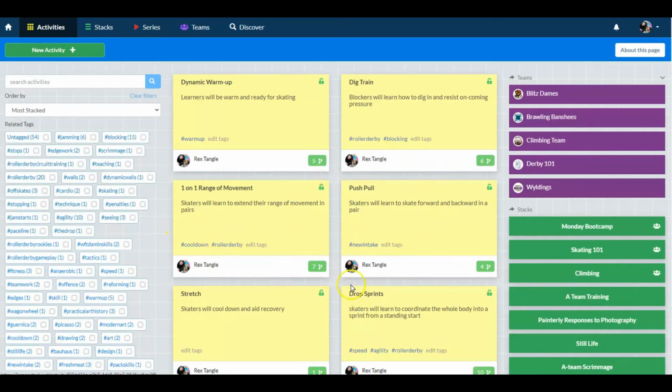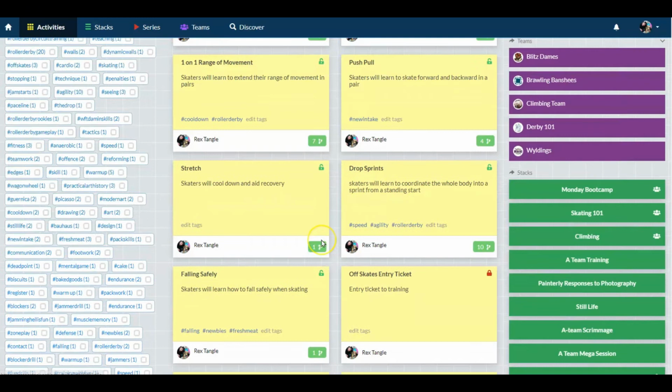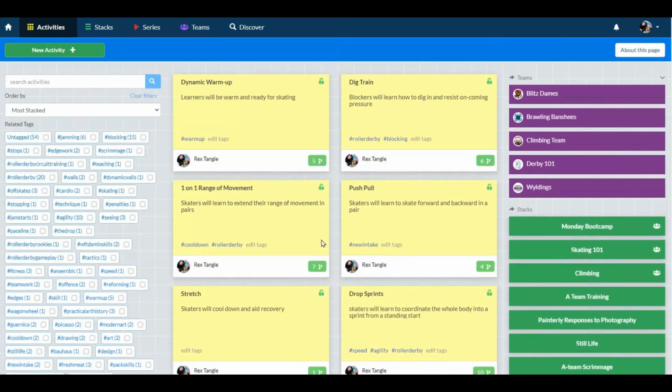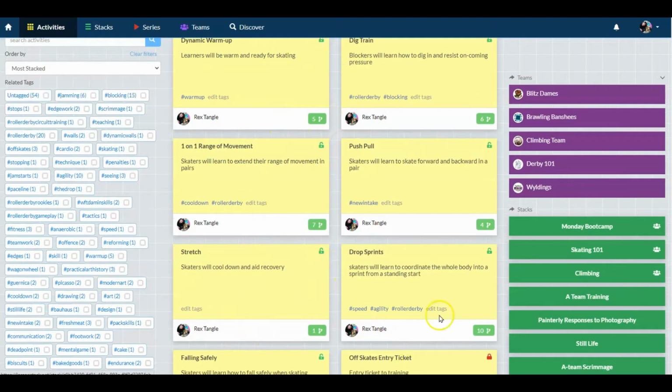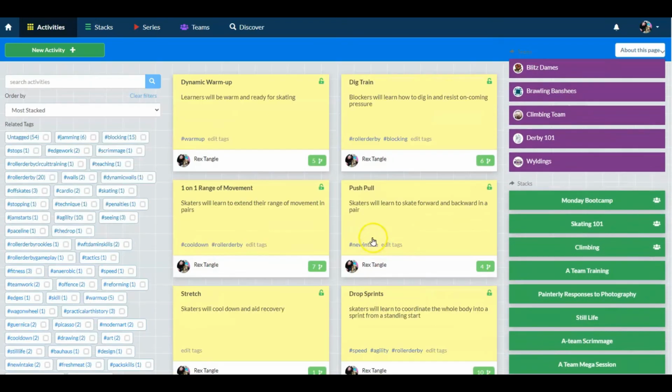These are drills that I use a lot. These are things that I should think about improving as a coach, and doing so will really benefit me. So that's really good. And also when I come to create stacks, I can find my staples here nice and quickly. So if I'm creating a brand new lesson stack somewhere I've never coached before, I can put my hands on my staple drills really quickly and just drag and drop them into my lesson stack just like that.